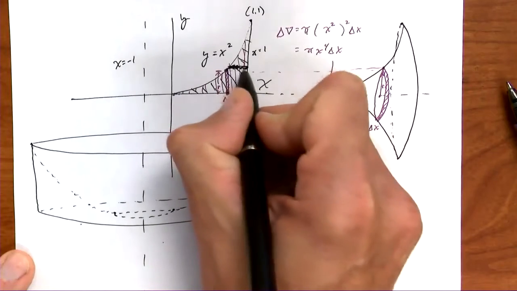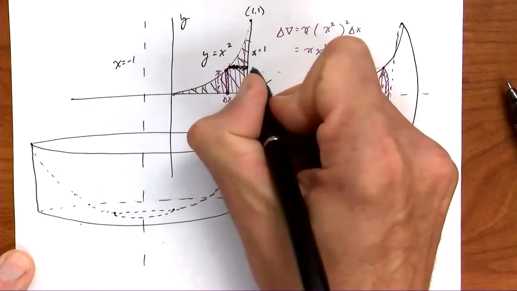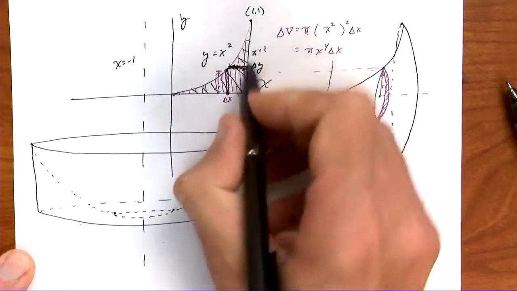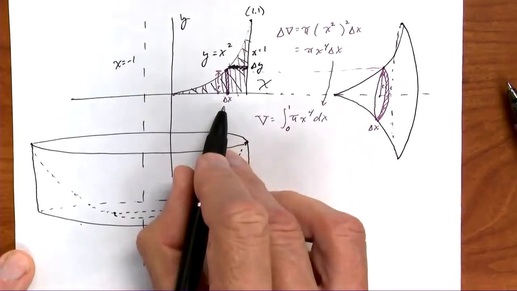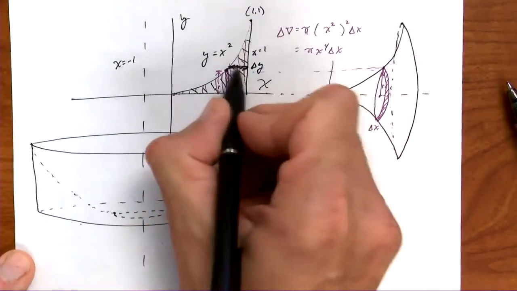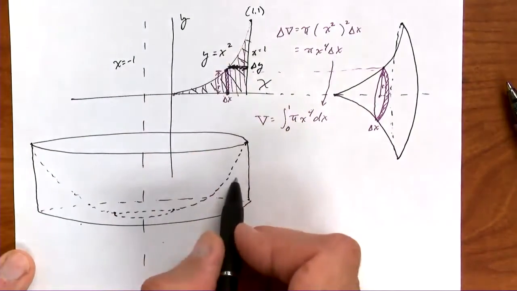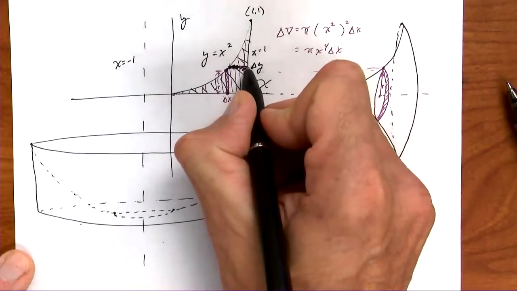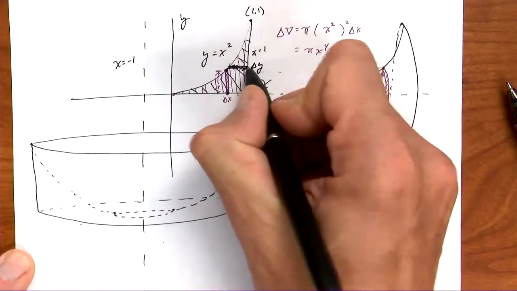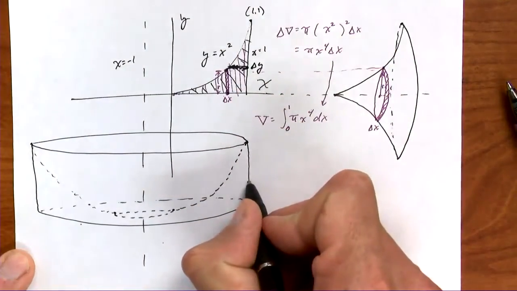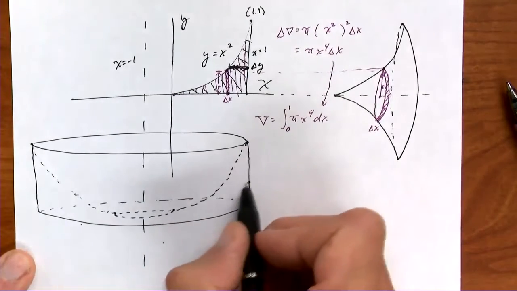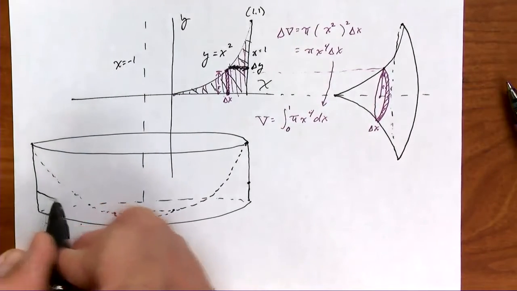So here's my horizontal slice. That's a thickness of delta y. It's a small increment in y, as opposed to a small increment in x. When I revolve this slice about the axis and bring it down to my picture, see that point right there? It looks like it's a little more than a third of the way up, so I'll go a little more than a third of the way up here. There's my point. I revolve that and it's going to give me something that looks kind of like this.